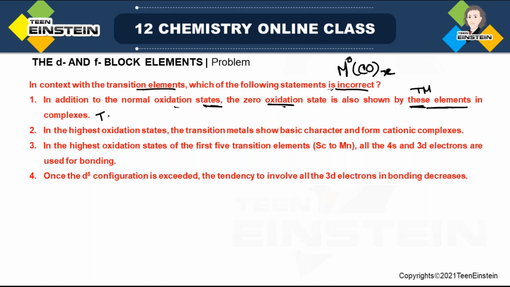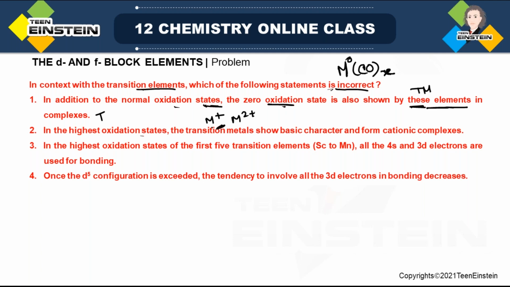Now remember, in the previous slide, the second question we discussed, whether Fe2+ is more basic or Fe3+ is more basic. It is Fe2+ which is more basic because it has a lower oxidation state. But here it is mentioned that in the highest oxidation state, the transition metal will be more basic. That means when the metal is the same, suppose you have two species, one is M+, another one is M2+. So which one will be more basic? It is always the lower oxidation state that will be more basic.